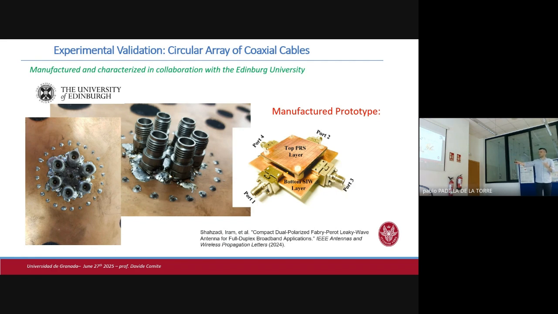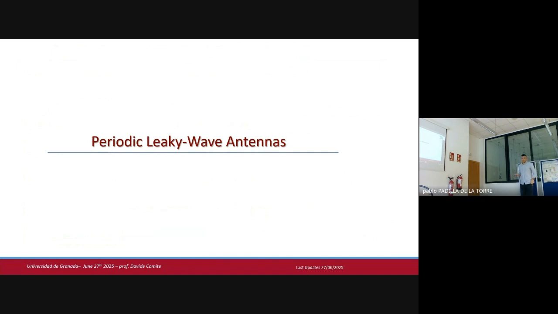Okay, it's more difficult to do this, even though you get a completely integrated feeder thanks to the substrate integrated waveguide. And this was highly isolated. I'm not showing the isolation, but it's in this letter, which is actually very much the same. So with the same PRS, you can do different designs. Periodic Leaky-Wave antennas, another word.